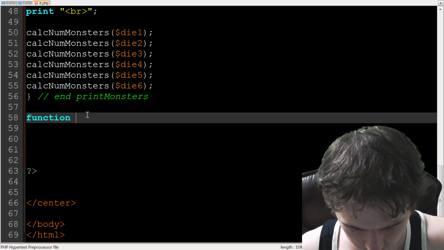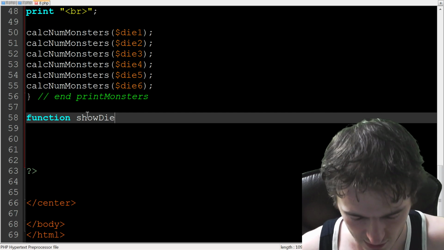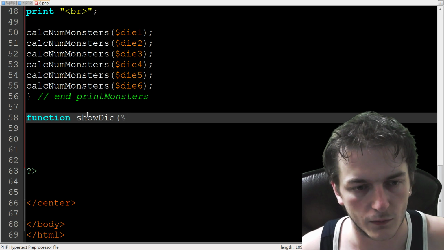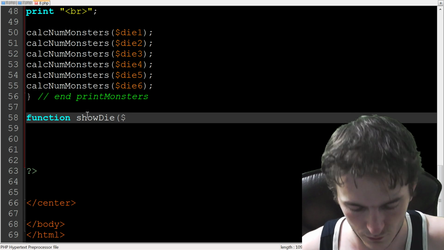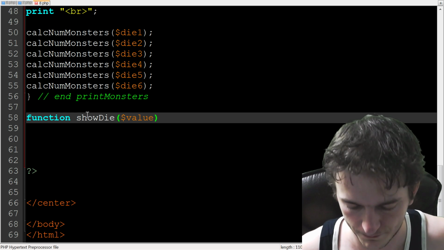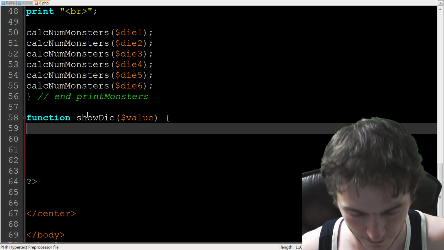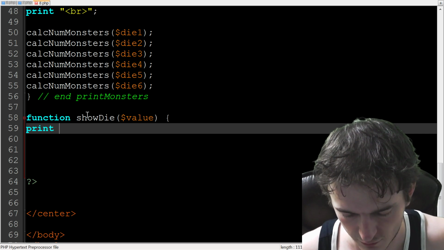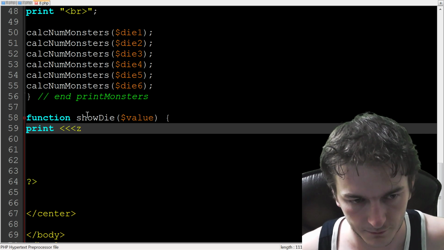Function show die, and it has a variable value. So this function is a printing function.